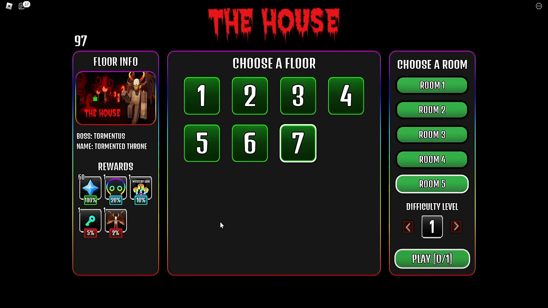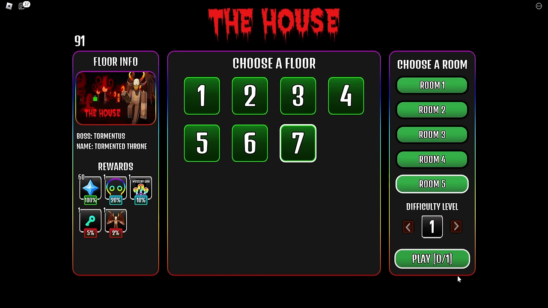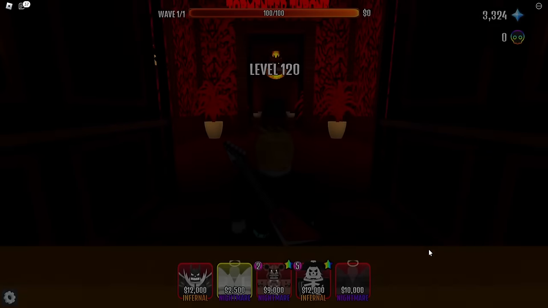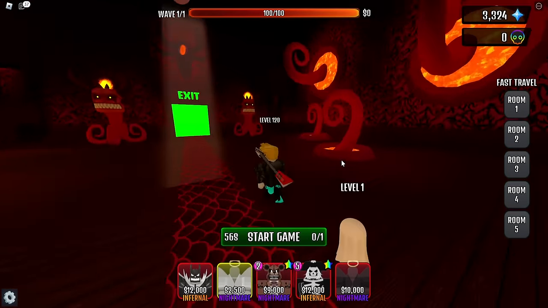Like I said, it's all about placement, man. It's crazy the difference that was there. I would really like a realm key from this, honestly. Oh, hello there, Tormentus. Tormented Throne is the name of this floor. Here we go. Final map. This will decide everything.